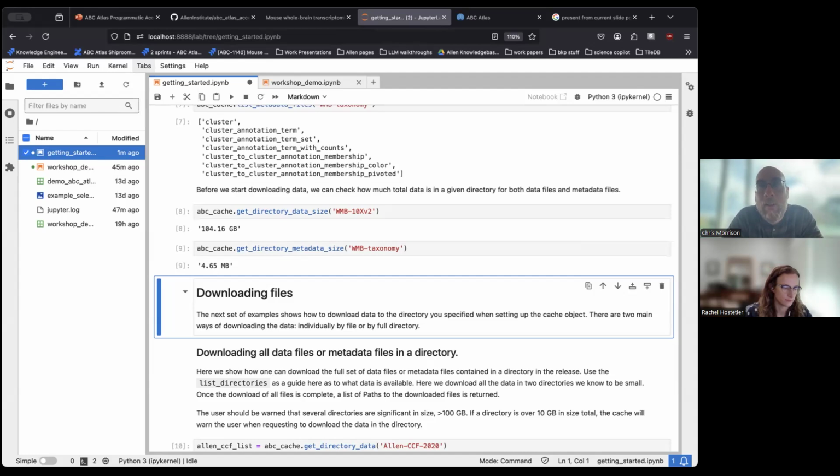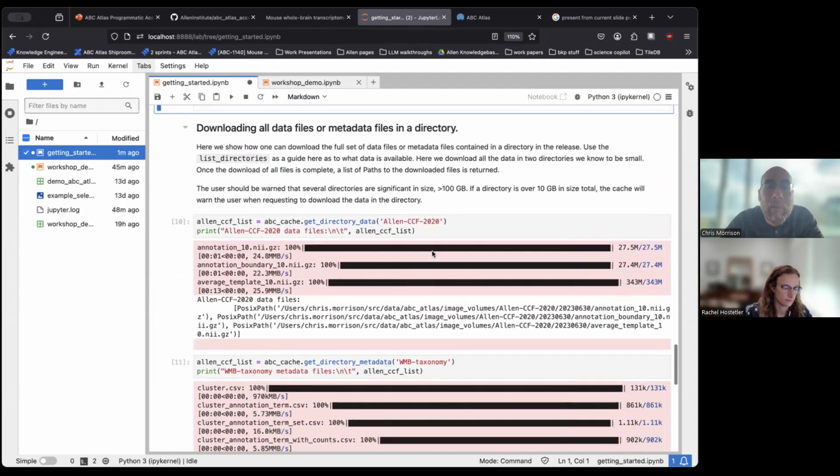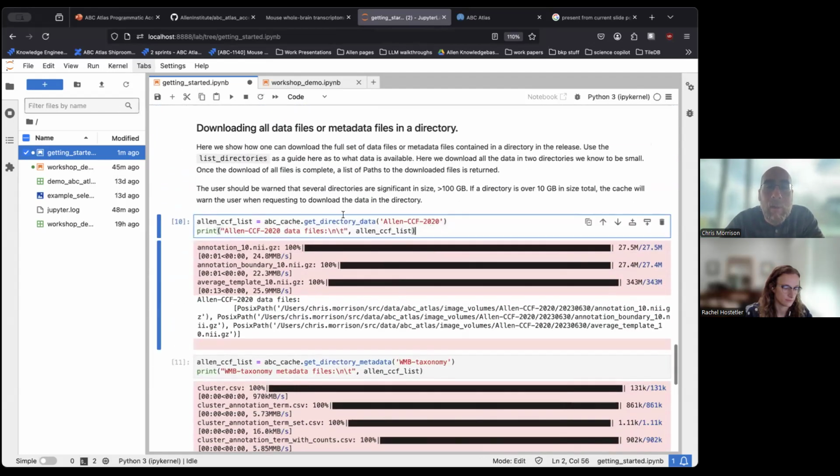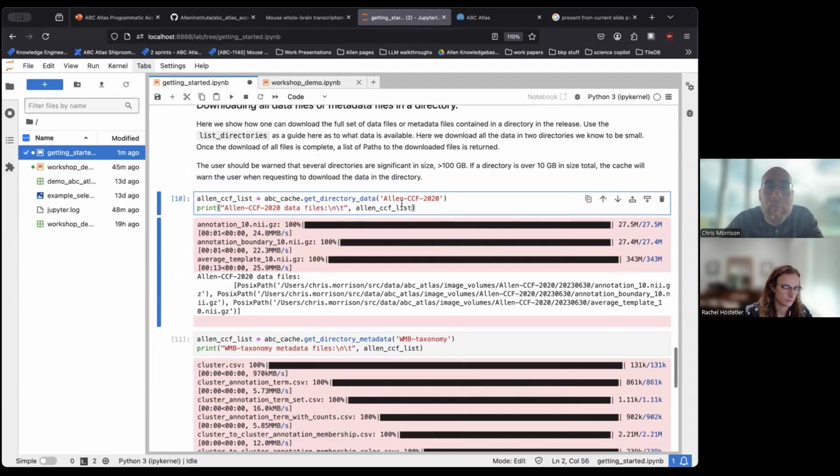The releases basically have metadata to sort of guide you around and interact with the cell type taxonomies themselves. And then once you're up to speed on that, you can start downloading H5AD files and playing with gene expressions. And then from there, it's a simple command to download the data.